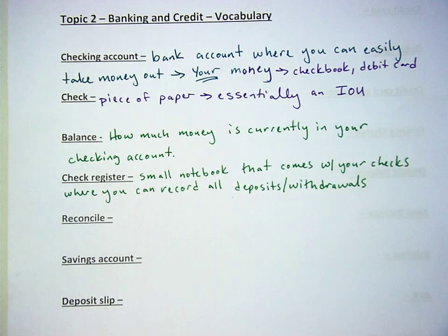Why is it important to keep your own track of how much money you have in your account? Right, so you don't spend too much. You don't want to do something called bouncing a check. Anybody know what that is? Where you don't get the money for the check. Right, you write basically an IOU, and you don't have the money to pay for it. Usually the bank will cover you in that instance, but then they also charge you quite a bit because you went over. So that's something you don't want to do. And if you do that 3 times, they cancel your account and start messing with your credit.